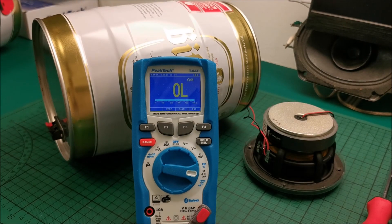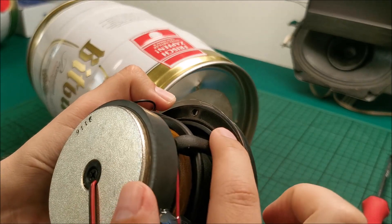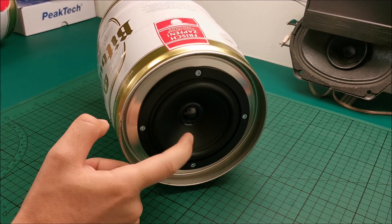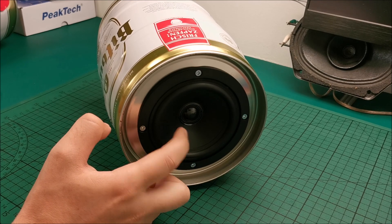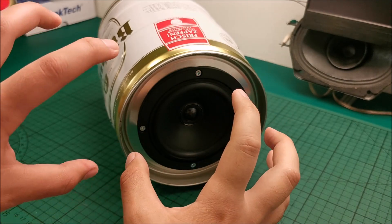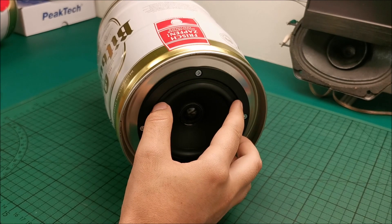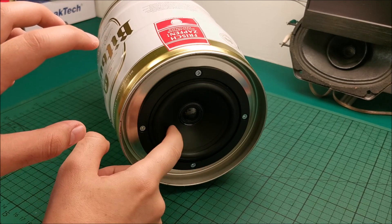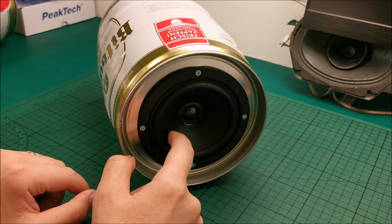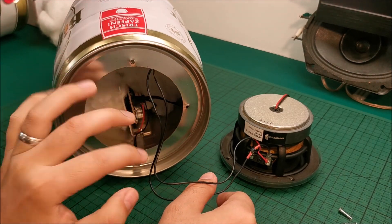Let's put it back together and open up the other one with much more wires in it. For whoever is coming from the other video: the speakers seal against this quite well. Something else I want to point out — if you gently tap on your speakers and they sound bassy, but when you play them they are not, we are still talking about a minimum of two drivers. If you have at least two of them and when you tap them they both sound deep but when you play them they are not at all, and your settings in your amp are fine, you should be thinking that somehow they are canceling each other.